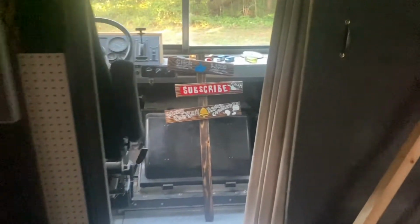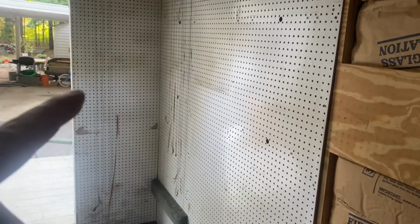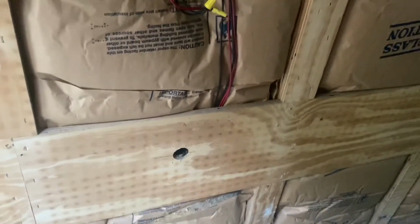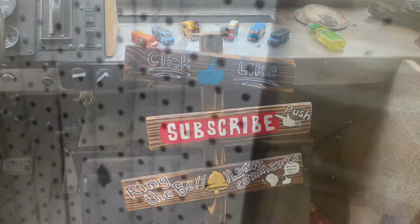Ooh, all right. Kind of like that for right now. Still got to take out that last panel, but yeah, I think I'm gonna get some better insulation. And it's nice that I took these off, because now I didn't know these wires were going up there. It would have sucked to just drill in there somewhere and hit some wires I didn't know about. So yep, it's good to know what's going on behind the scenes. Ooh, little behind the scenes. What's behind here?